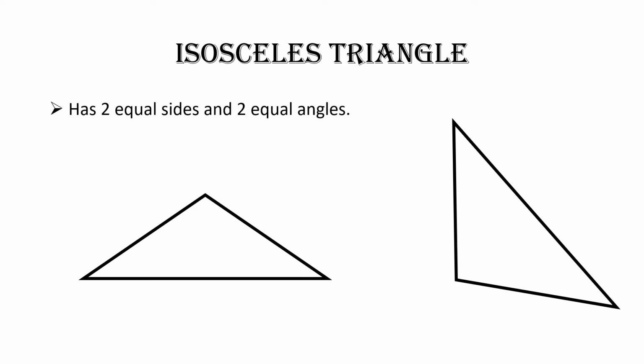Here we go. An isosceles triangle has two equal sides and two equal angles. And that is what makes an isosceles triangle. So if you have a triangle and you can tell that two sides are equal, by default we know that it is an isosceles. I will just show you two ways in which you could identify it, one more obvious than the other.